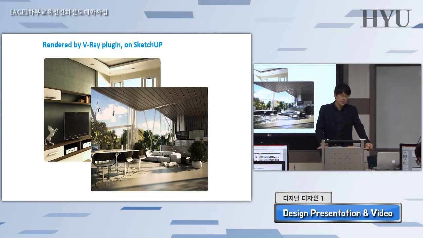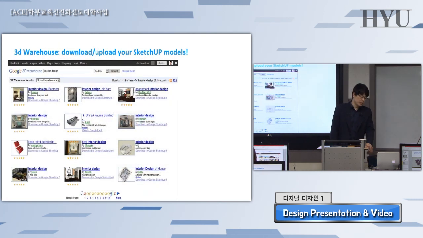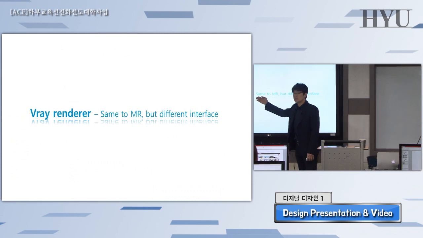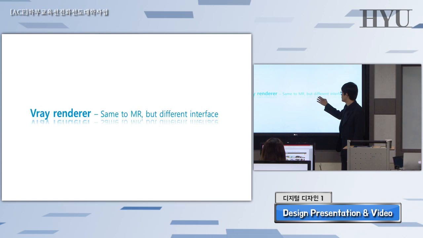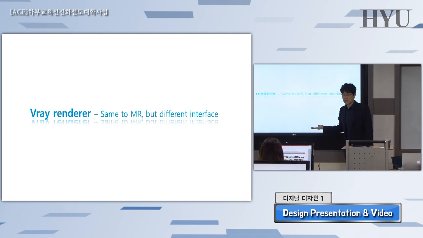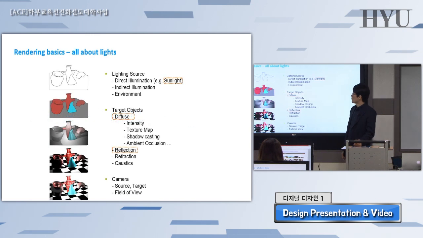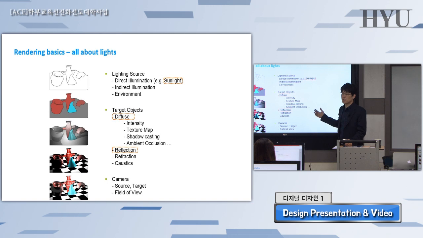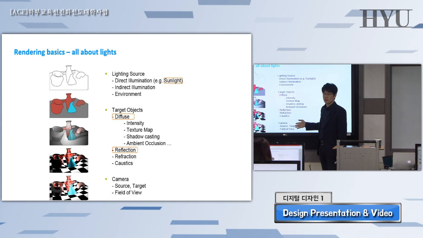So you need some set of animation clips from 3D Max or V-Ray. So you need to be proactive in making animation clips. You can reuse 3D Warehouse, you know that, okay? So the V-Ray renderer is totally the same as mental ray in the technology behind it, okay, but with a different interface. But similar terminology is used in this kind of renderer, this series of renderers. All these are some V-Ray specific things I prepared because we mostly use mental ray in actual lab exercises, but I'm always putting emphasis on that they are all the same anyway. Lighting source, target objects, camera, very easy.